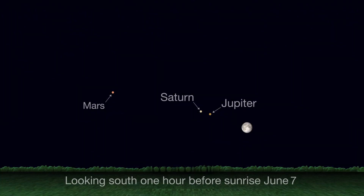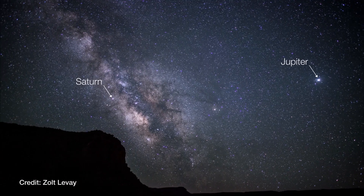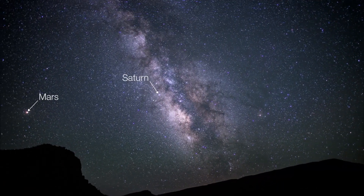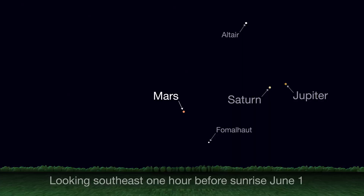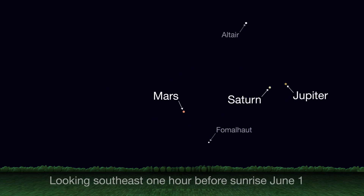Speaking of other planets, during the second week of June look toward the south in the pre-dawn sky to spot Jupiter, Saturn, and Mars, along with an increasingly slim crescent moon forming a line — with the moon ending up just below Mars on June 13th. These planets are rising earlier in the night, so by dawn they're farther across the sky than a couple of months ago. Mars also continues to move farther apart from Jupiter and Saturn — the red planet was rising together with Saturn at the start of April, but by the beginning of June, Mars is rising a full three hours later than the ringed planet.